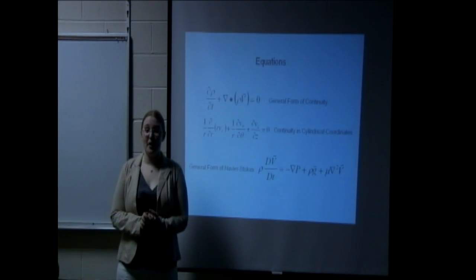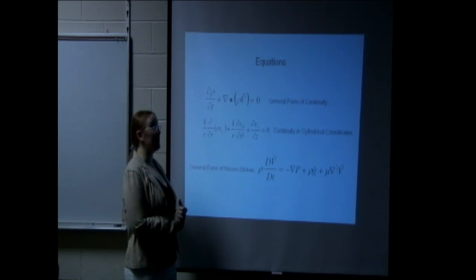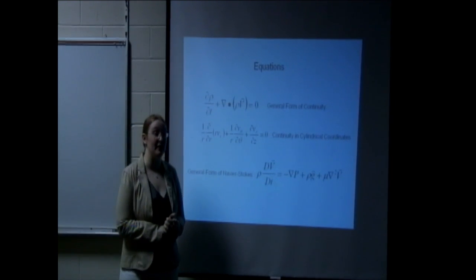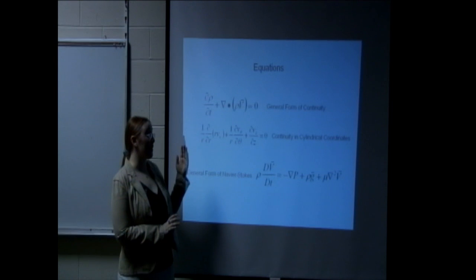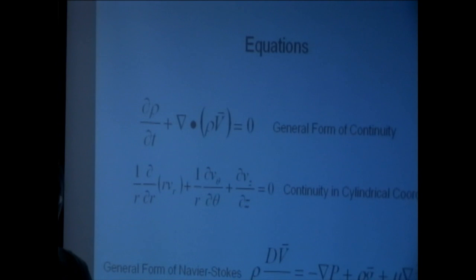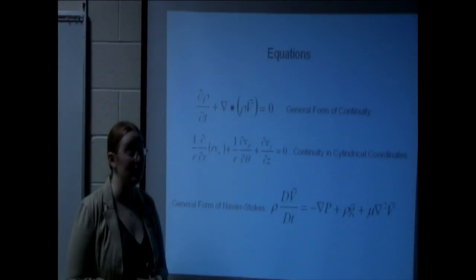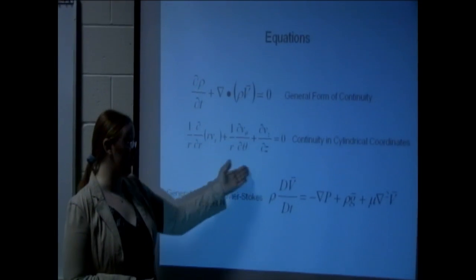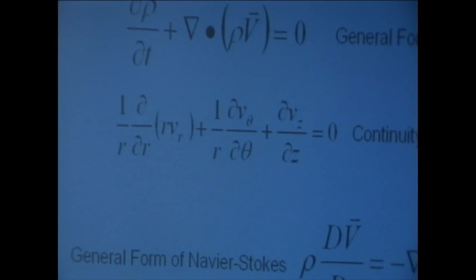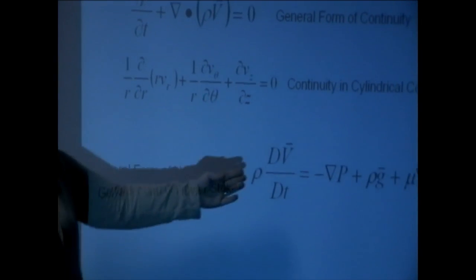So now that we've heard from Connor about the uses for this project, I'm going to talk to you about the math behind how we calculate that velocity field in the annulus. First, we start with some general equations. We start with continuity, which is basically the conservation of mass principle. We're going to use cylindrical coordinates because that's convenient for calculating a cylinder. So here it is in cylindrical coordinates. We're also going to use Navier-Stokes, and the general form of that is right here.